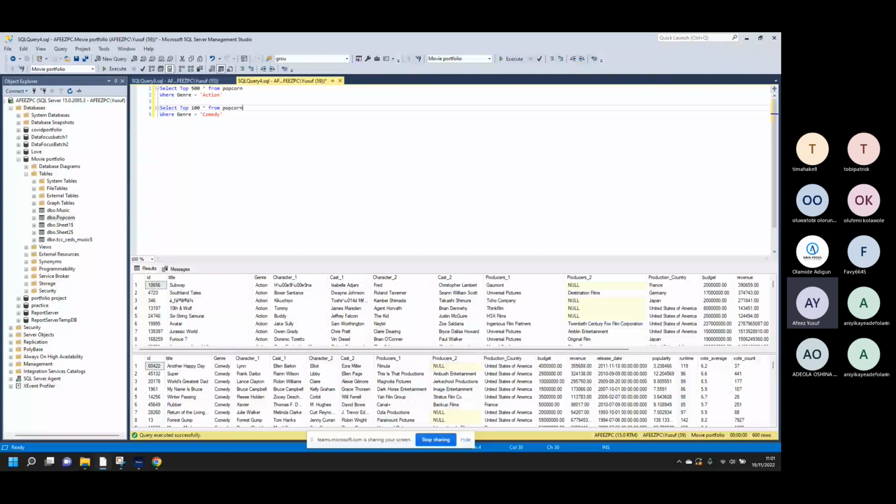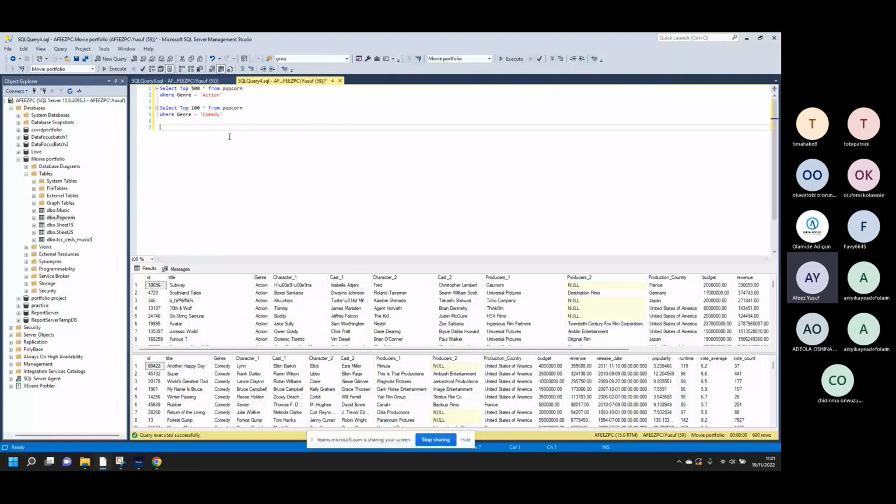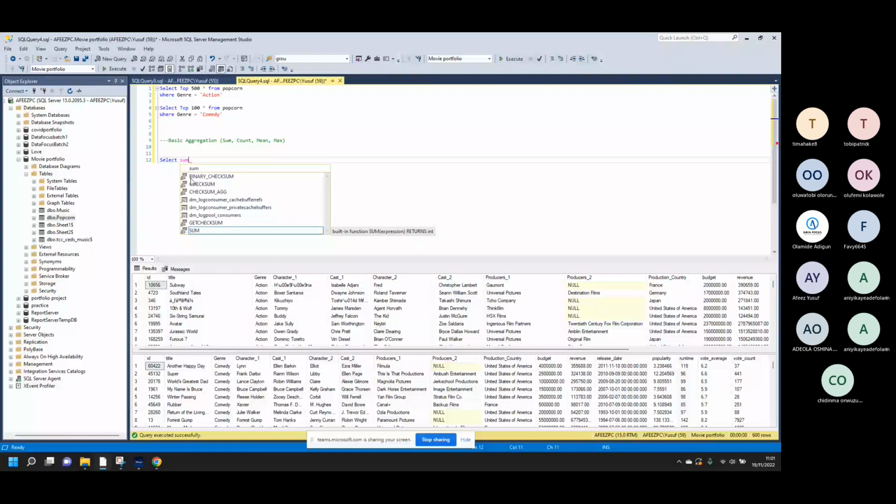Okay, let's try and do basic aggregation with SQL. Just like in Excel, you can sum, count, min, max, the same thing you can do in SQL as well. If you have any question anytime, just ask me. If you're confused, ask me. If you're not following, let me know. So basically, if you want to add any numerical values, subtract, whatever. So for add, it's select sum.